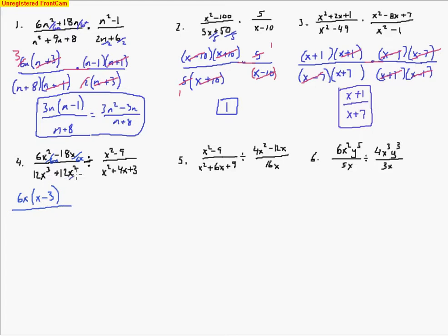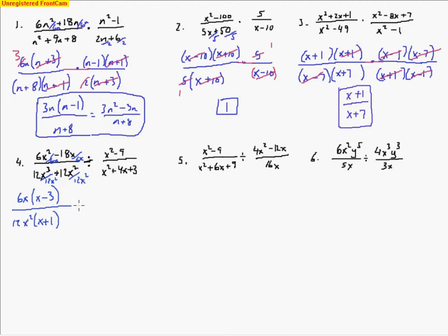Here I've got 12x squared. See, I have a big number here. See, they both have at least two x's. This one has 2, this one has 3. So I'm going to pull out the 12x squared here. So 12x squared goes on the outside, and I do the division. I've got an x plus 1. See, I've got only one x left here. The 12x squared over 12x squared just leaves me with 1.